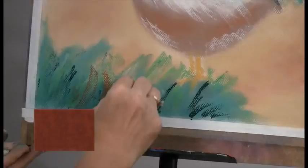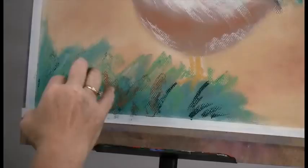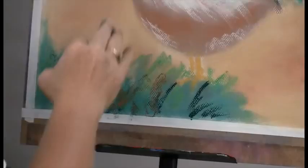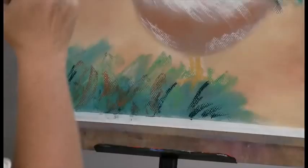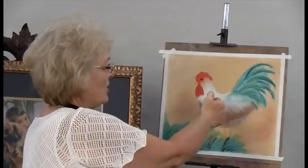What I'm trying to demonstrate is that any color we've used in this painting, we should try to put it all over the painting somewhere. The only one I'm going to be careful with is the red — we're going to put some more red in the bird, but I don't want to overdo it, because that's our pop color. It's the thing that brings our attention right into that face, so we want to leave that area very special. Now we're going to work on the hackles — the long feathers that come over the neck — and the body as well.